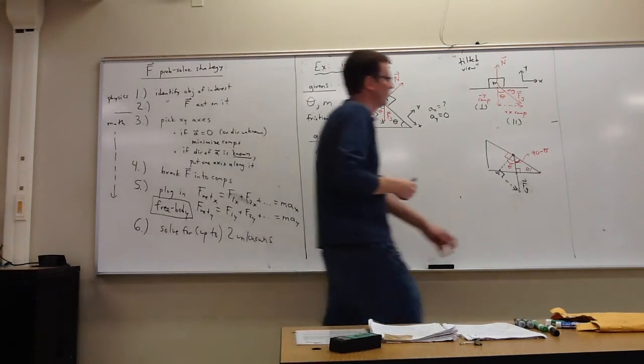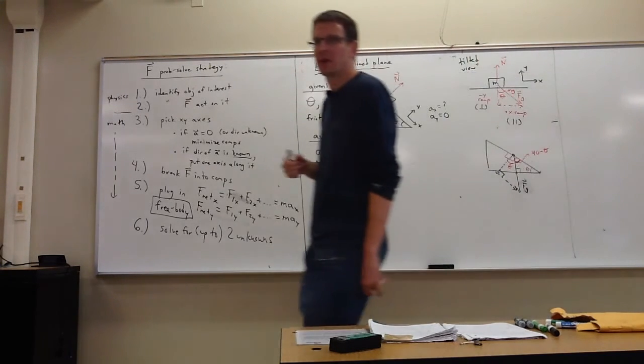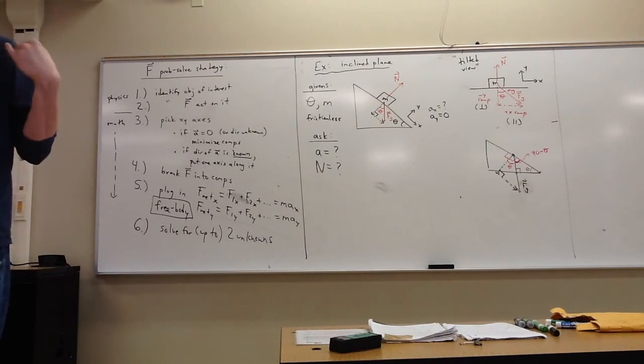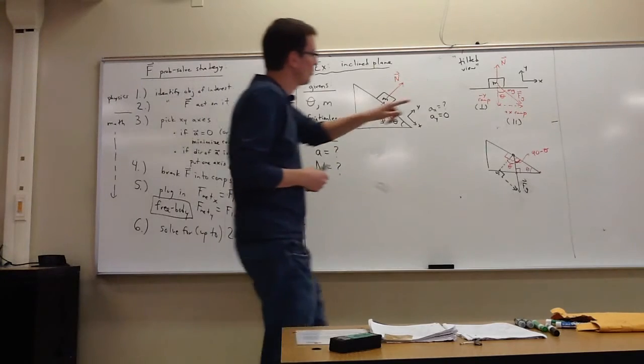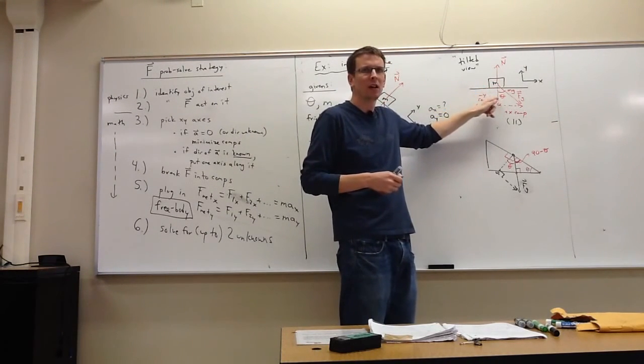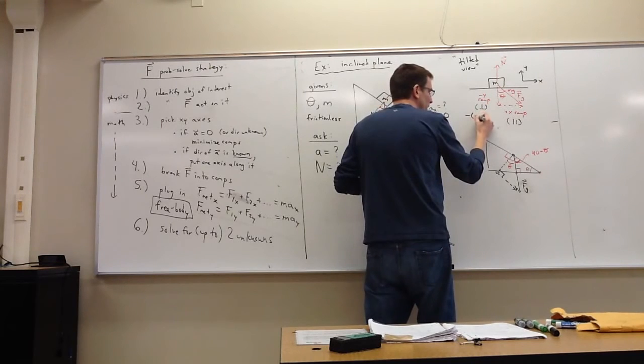Don't ever have to do that again, because we'll be doing so many inclined plane problems, you're just reinventing the wheel. Just remember that when you're breaking up the force of gravity like this, the angle is the same as the angle of the incline. So which side is this? Is this the adjacent or the opposite? Adjacent. So does that get cosine or sine? Cosine. All right, cool. Minus, it's a minus y component.